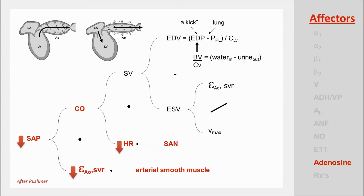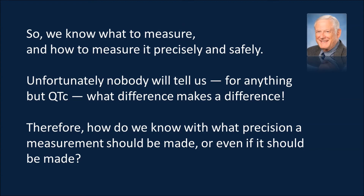Let's take a look at adenosine. Adenosine slows the rate of discharge of the SA node, decreasing heart rate, decreasing cardiac output, and decreasing arterial blood pressure. But adenosine is also a relaxer of arterial smooth muscle — if you relax the smooth muscle, pressure resistance falls, the aorta gets less stiff, and arterial pressure falls, even though cardiac output may or may not be changed. You can predict the effect of any drug or any disease on systemic arterial pressure using this Rushmore diagram.